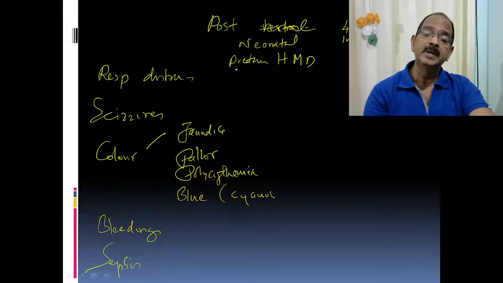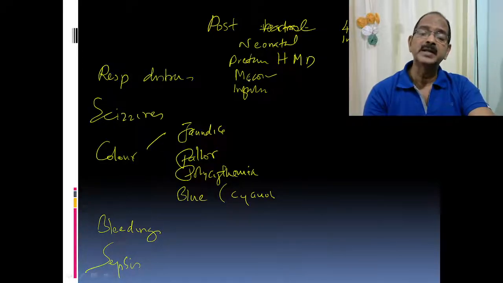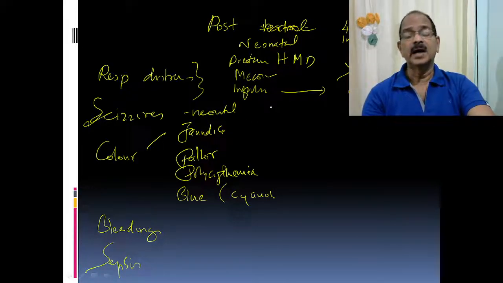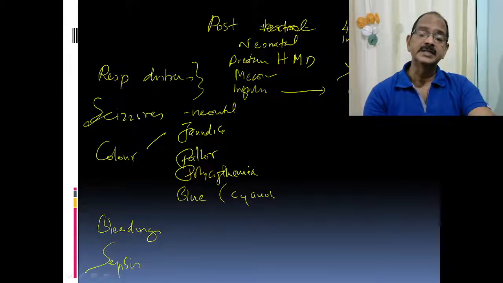In the post-term baby, you call it meconium aspiration. Many other reasons for respiratory distress are there, maybe due to infections and pneumonia, maybe due to other reasons. Any respiratory distress you need to detect. If the rate is more than 60 and there is grunting respiration, all these things you need to detect. Then the seizures. Neonatal seizures are due to many things: hypoglycemia, hypocalcemia, meningitis, IC bleed, many other things. You need to detect the seizures. All these are danger signs in the newborn.